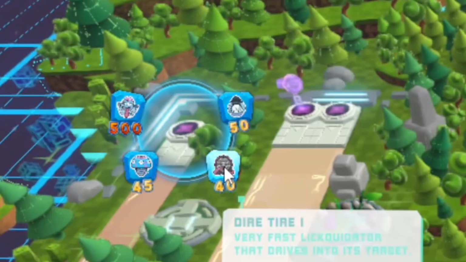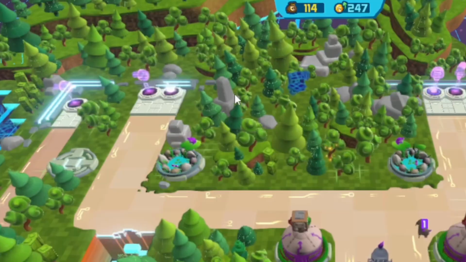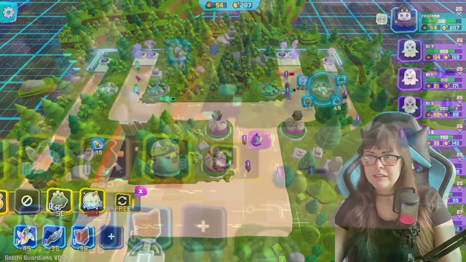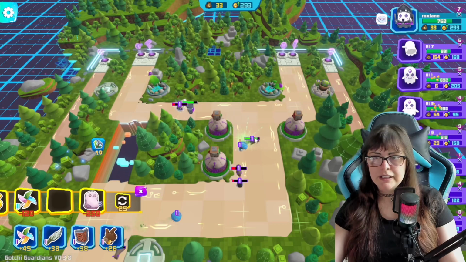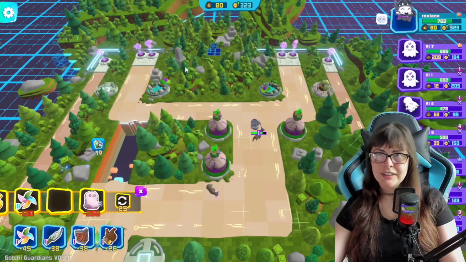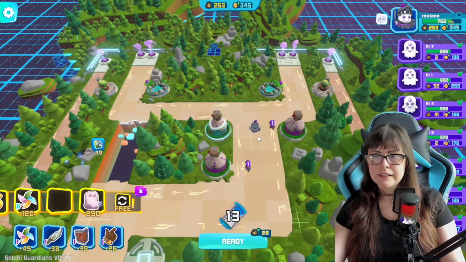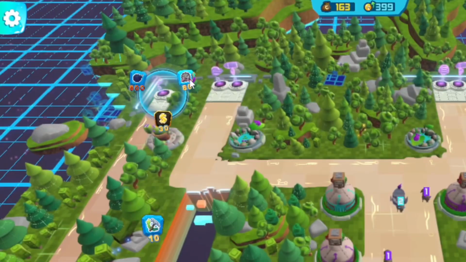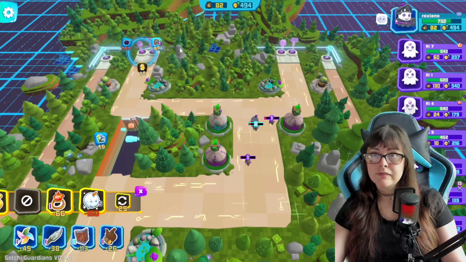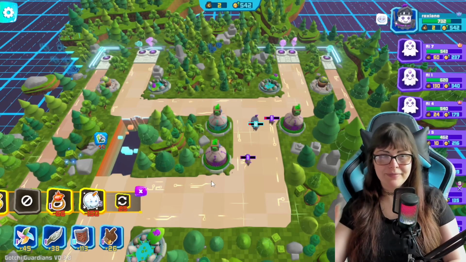Another frog. I think I'm ready. Let's give my Gotchi some ranged action so she doesn't move around too much. That's the glitch. Hey, clear here. It looks like I'm winning so far. I'm in first place. Looks like I've got a solid strategy this time. Hopefully it doesn't fail.